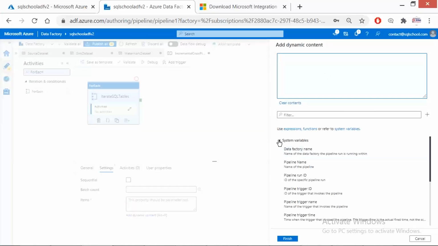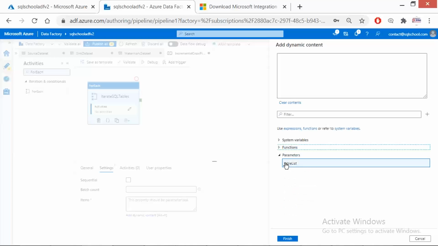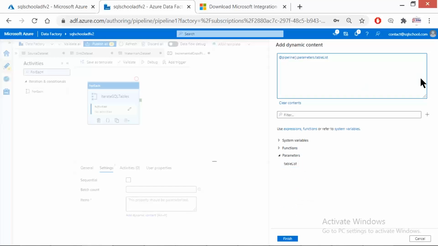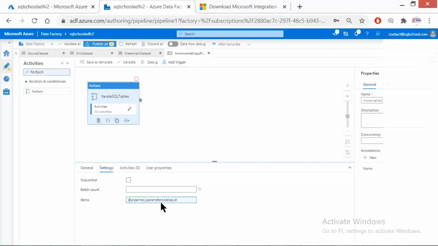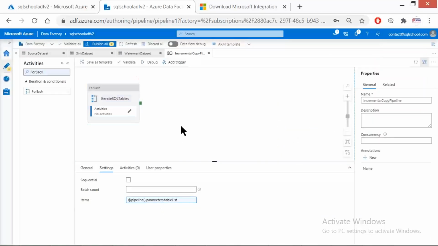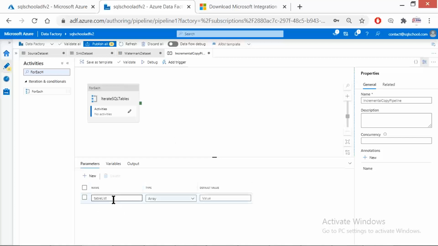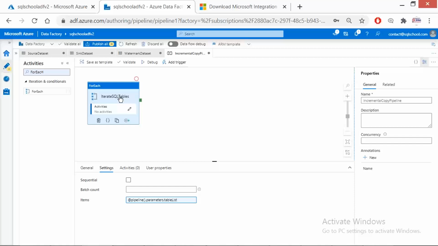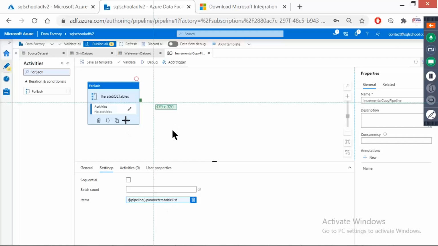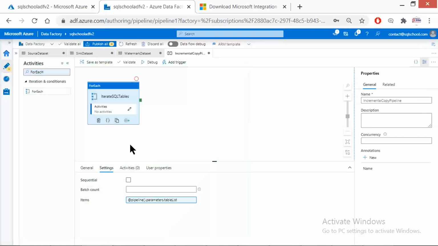Items are nothing but the tables, and tables are inside the table list, right? Table list is the array parameter we created just now. Finish. So whatever table list parameter you provided at the pipeline level is now given to pass to for each activity.